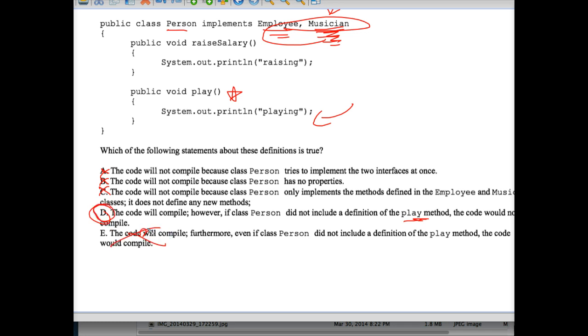Oh wait, no, the code does compile actually. Furthermore, it does need to have the play method typed out. So E is the opposite of D, so that rules that out. D is the final answer, and thank you, and have a good day.